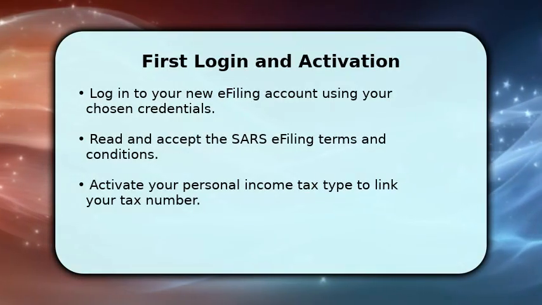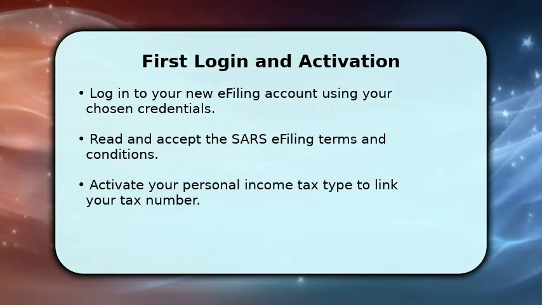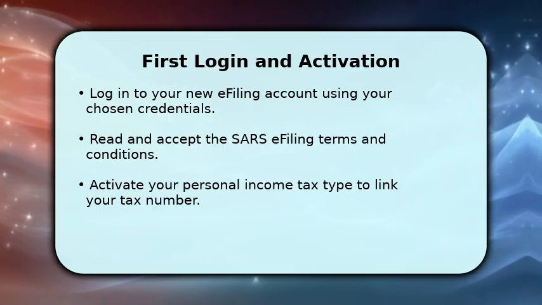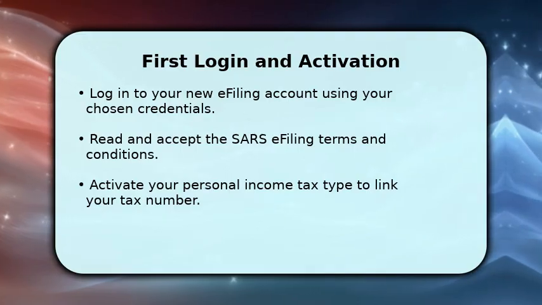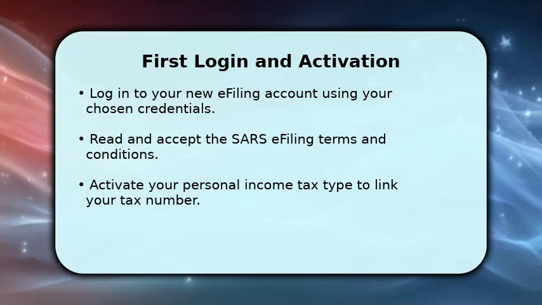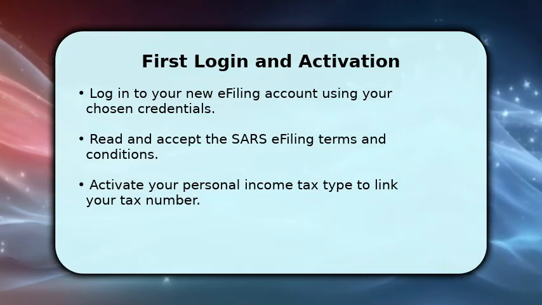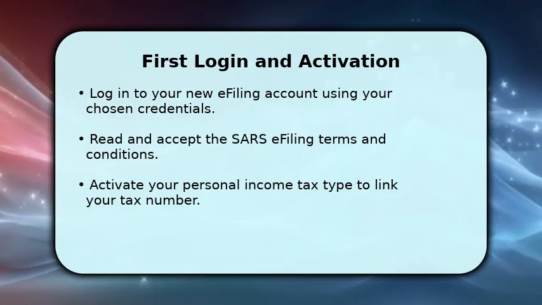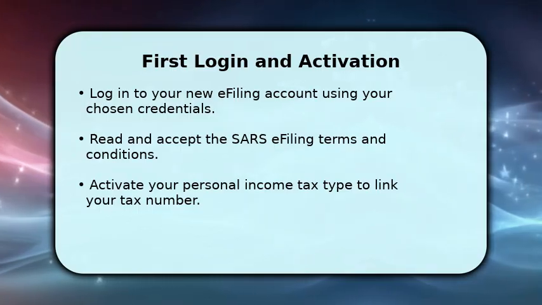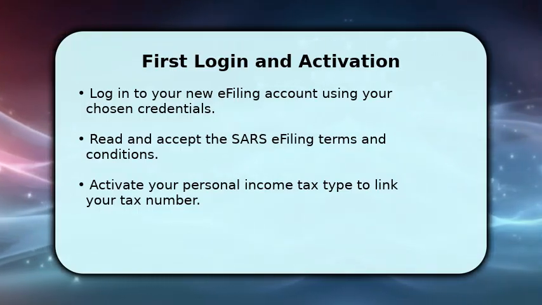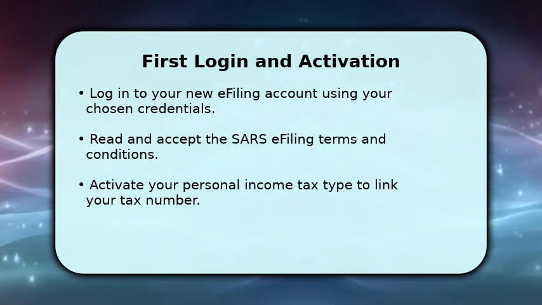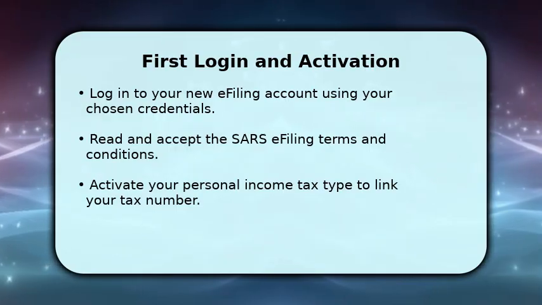Once your e-filing profile is successfully registered, the next step is to log in for the first time. Use the username and password you created during registration. Upon your initial login, you will be prompted to read and accept the SARS e-filing terms and conditions. Following this, you will need to activate your personal income tax type, which links your unique tax reference number to your e-filing profile, enabling you to manage your individual tax affairs.